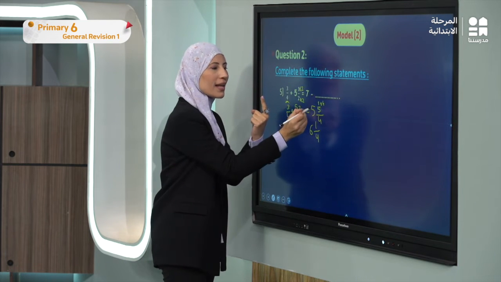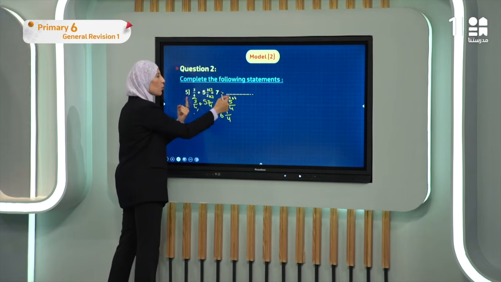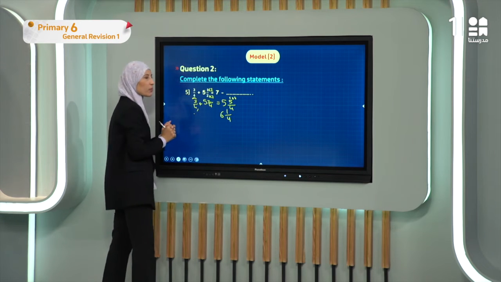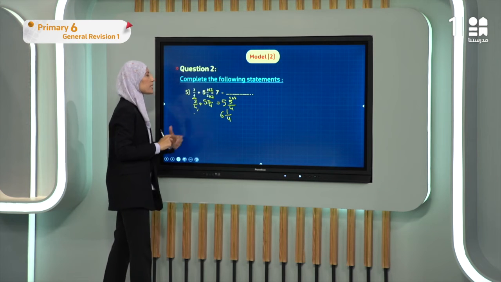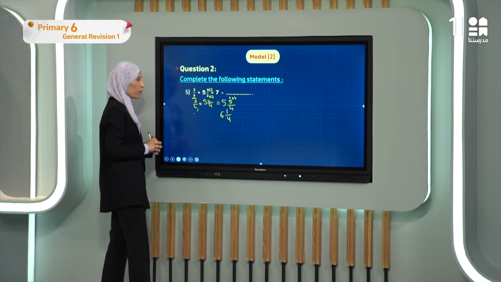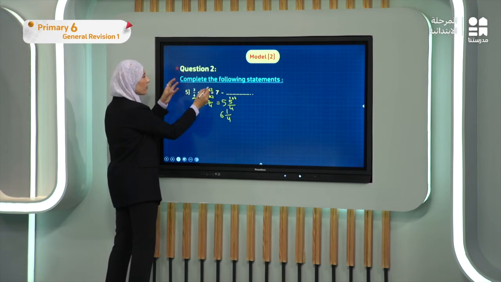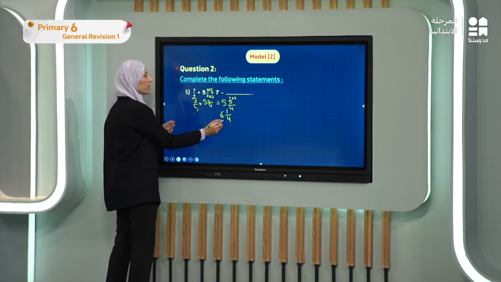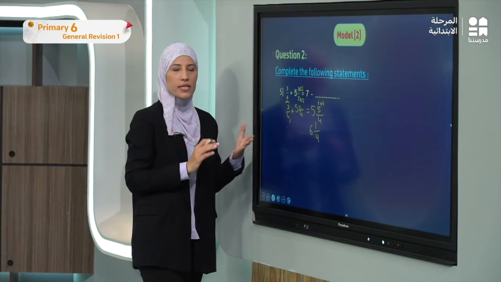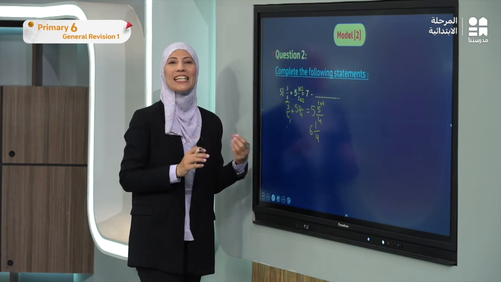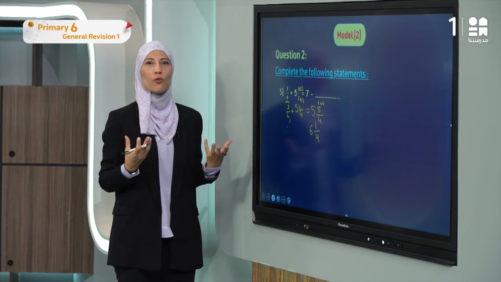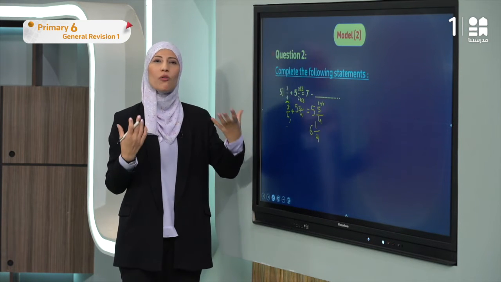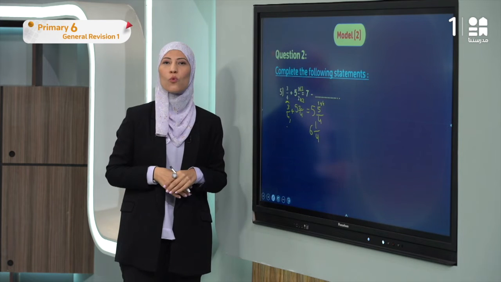So I am going to add the 1 to the 5, so it will be 6, and the remainder 1 I will put as a numerator out of the denominator as it is. So it will be 6 and 1 out of 4. When I add the first part it will be 6 and 1 out of 4, meaning 6 and a quarter. Now by logic, using your mind, I have 7 minus how many to become 6 and a quarter?